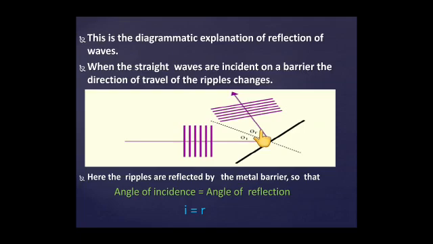We have seen that waves are reflected when they strike a surface. If we picture light as a form of wave, then we can predict that it will be reflected in the same way that ripples on the surface of water are reflected. Hence, by reflection of ripples using the ripple tank, reflection of light can be explained well.